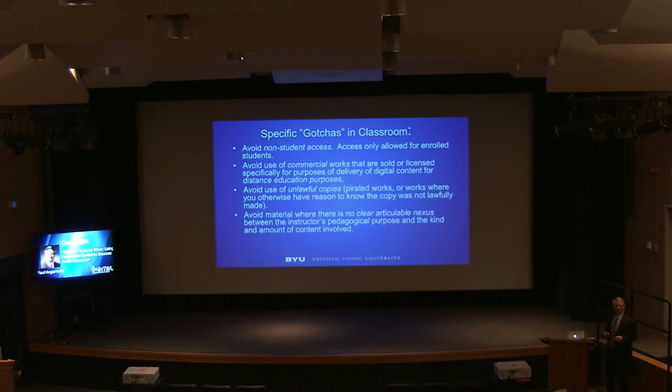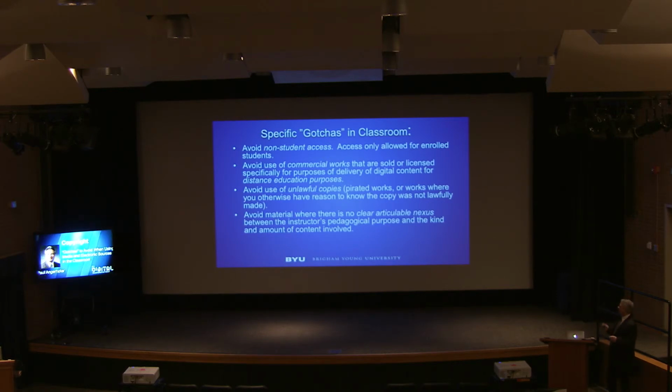The next one, avoid the use of commercial works. When I say commercial, these are works specifically which were developed for the purpose of distance education. There are lots of companies out there and universities as well who are creating their own digital content for the express purpose of online course delivery. If you grab something like that and want to pull it into a digital classroom setting, that's one of the big no-nos. The next one, avoid unlawful copies. This was mentioned earlier, but again, you have to have a lawful copy to start with. And so if your cousin Guido comes up to you and says, hey, I got a deal for you, I found this on the streets in New York or something, be wary of that.